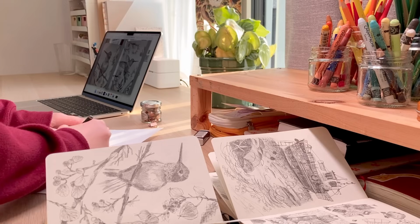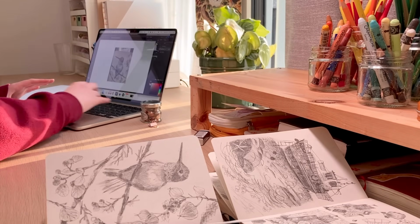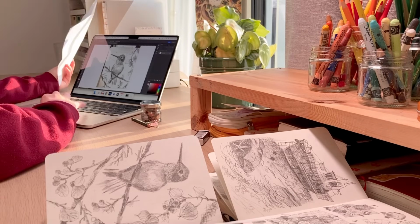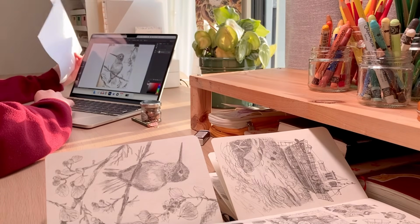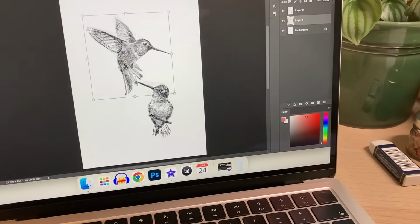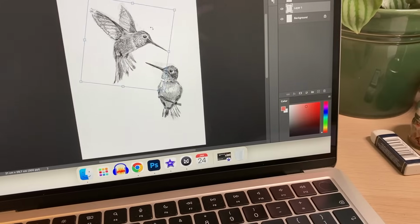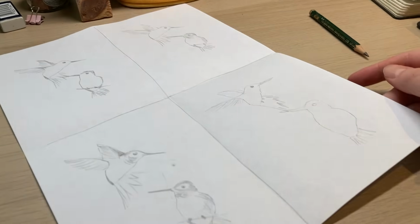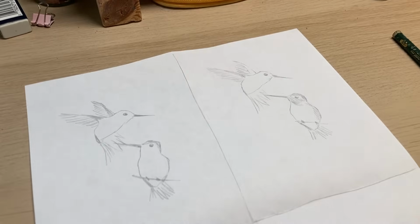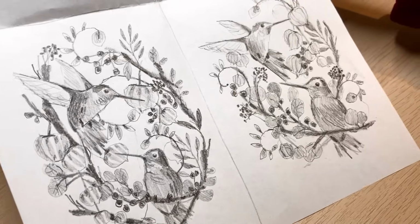Because I was trying to figure out the composition, I was struggling in my sketchbook because it was quite small. I was doing tiny, inch big thumbnails. I decided to draw them bigger on a sheet of A4 paper. What I ended up doing was dragging these into a Photoshop file, and then I could easily position them exactly where I wanted. They're all very similar with slightly different changes. Traced them very roughly onto a piece of paper, and now I'm going to try and fill in the gaps.